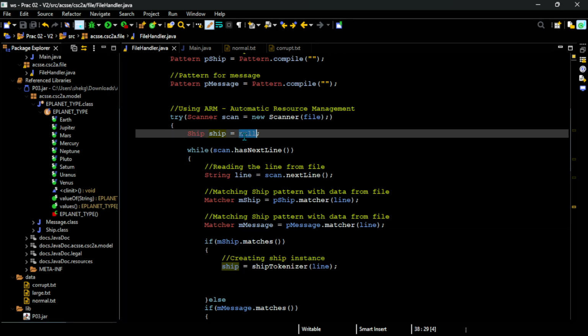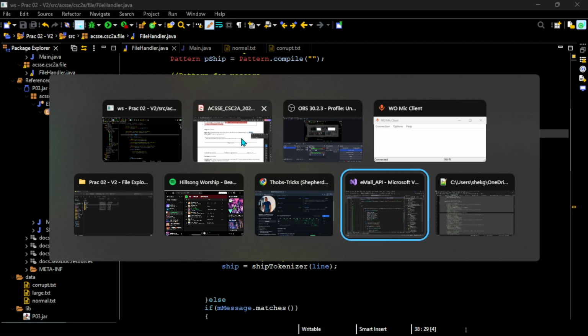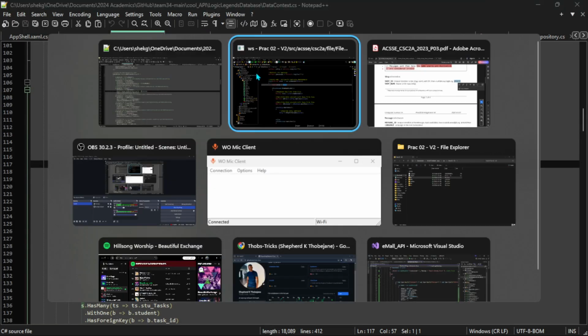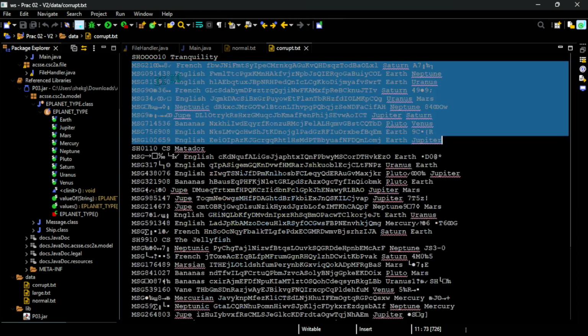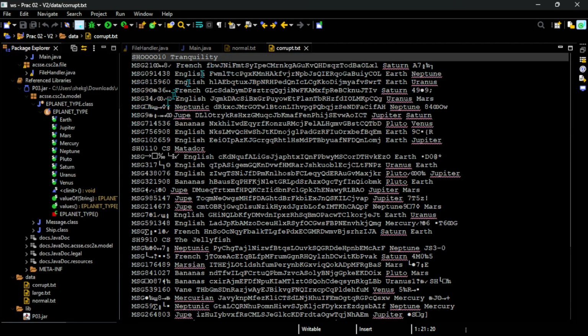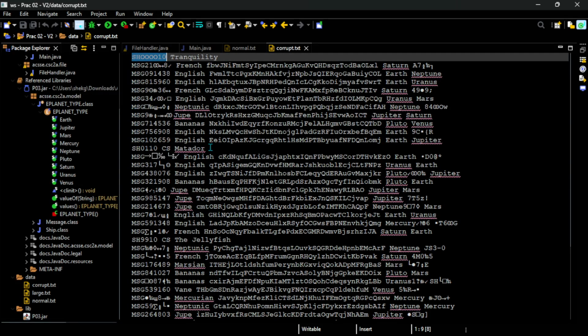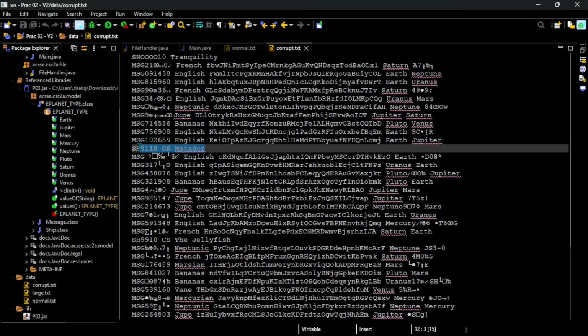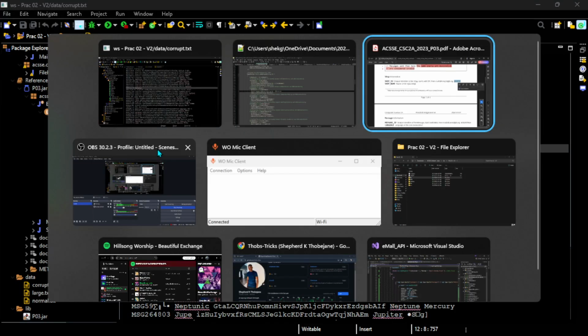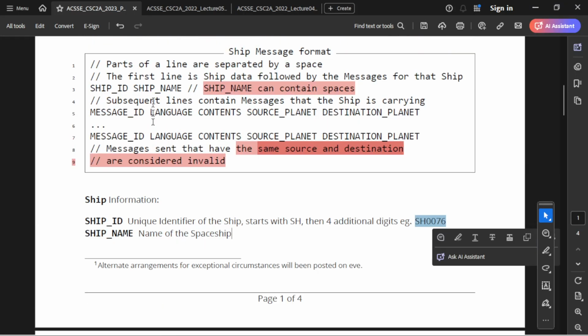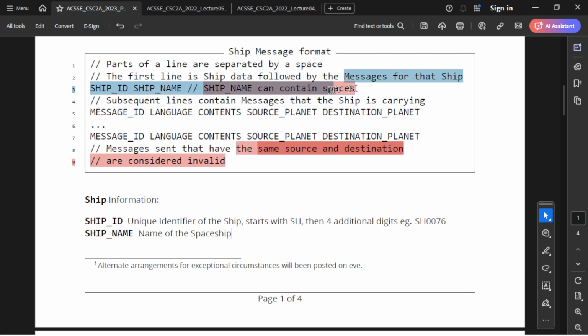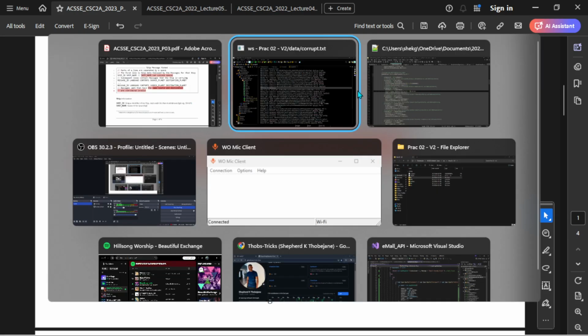But then, for example, here it's just the case that the first ship data is incorrect. If it was to happen that the ship data is correct... okay, let's say this is not correct, and obviously this makes sense because this is null, it comes here. This is correct. Which is something I forgot also: the ship name can have spaces. I didn't cater for that, and this is important.